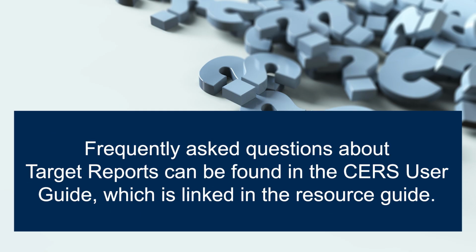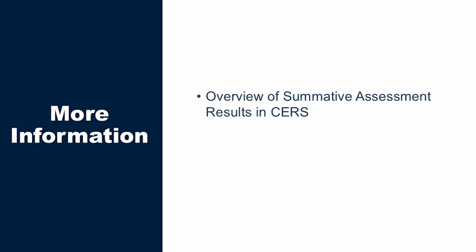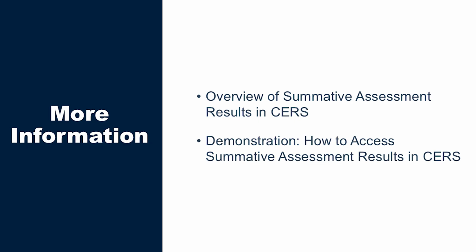Frequently asked questions about target reports can be found in the CERS user guide, which is linked in the resource guide. This video is about accessing smarter balanced summative math results in CERS. For more information on accessing general summative assessment data, please watch these videos: the overview of summative assessment results in CERS, and the demonstration of how to access summative assessment results in CERS.